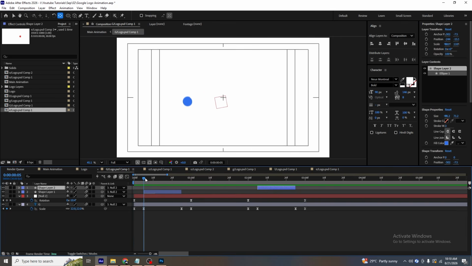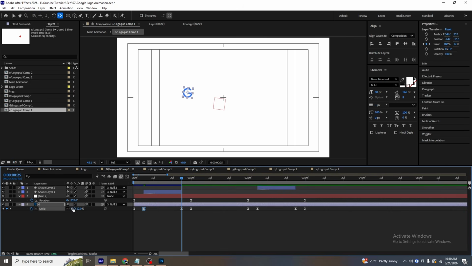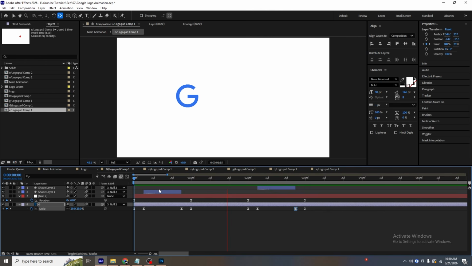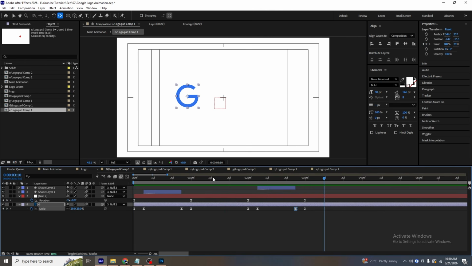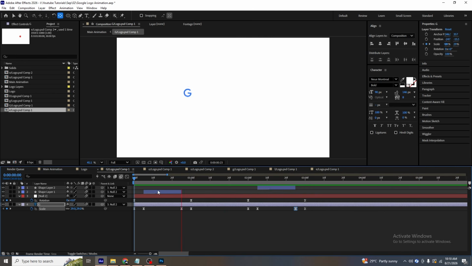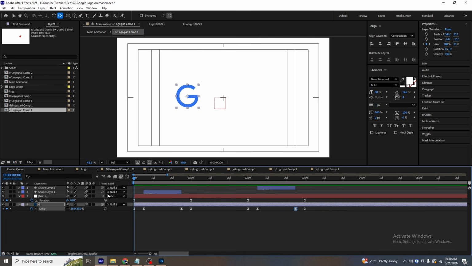Now over here, I guess we need to reduce the scale to 10 because this G is still visible over here. So we will make this value 10, and let's make this value 10. Okay, like this. Okay, so now after this, what we want is that this rotation animation should be for every null object.